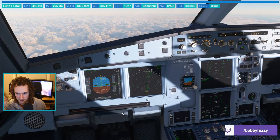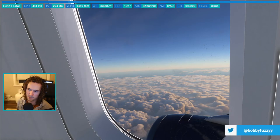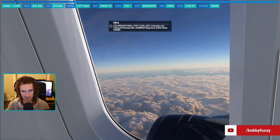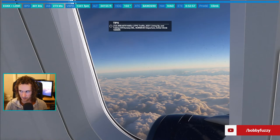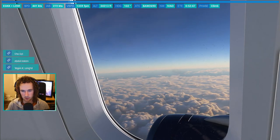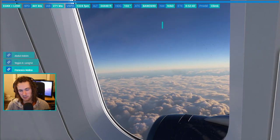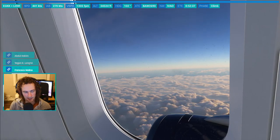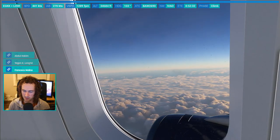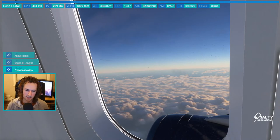What kind of graphics card do you need for that level of graphics? Well, I have an NVIDIA 2070 Super. You could probably get away with something less. I know there are some people with 1660s that play this, AMD 5700 XT as well, or 5600 XT would probably be good. But it just depends on what your budget is. You can get graphics that look this good with probably most recent cards, but the frame rate will vary.